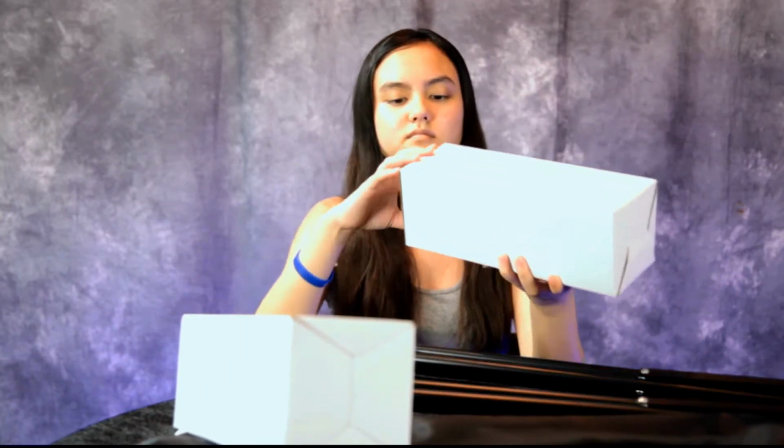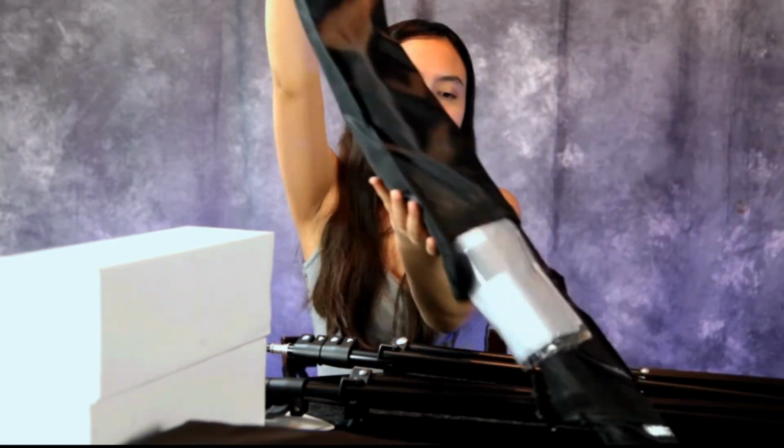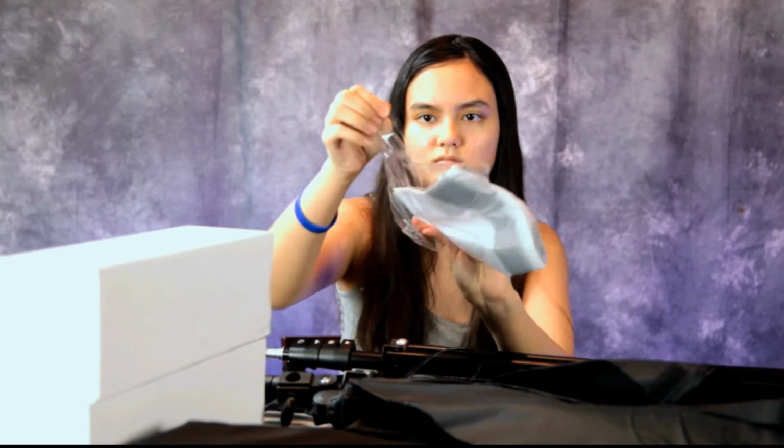Be careful with that. Whatever you do, don't drop that. That's the bulb. Go ahead and open up a soft box. Alright, I see a box and a cover. Diffusion cover. Yeah, we're going to need that. Just tear it out of the plastic.